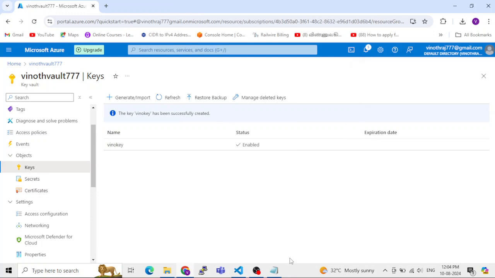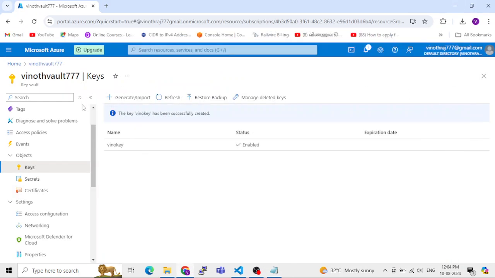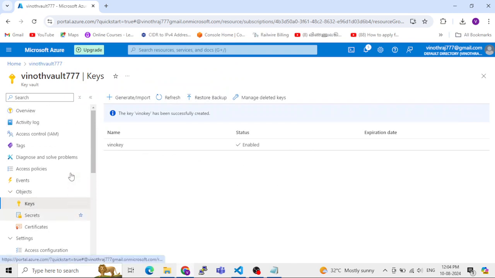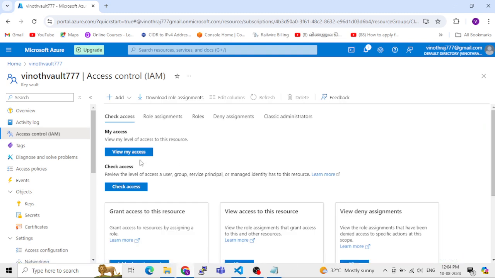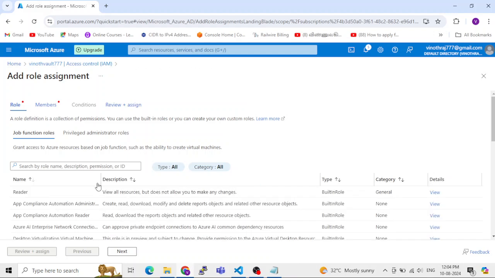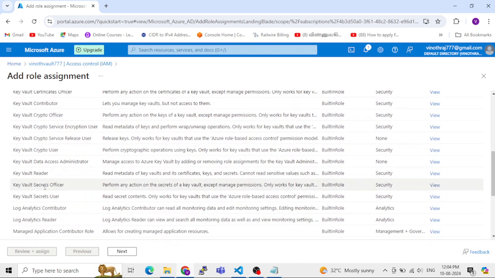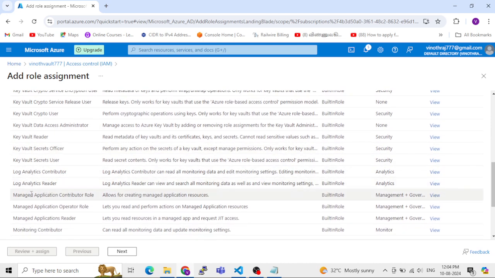And then what are the steps we have to follow? We have to provide the IAM role assignment as key vault reader. For this key vault we have to provide the IAM role assignment. So add role assignment, select key vault reader. Where is it?